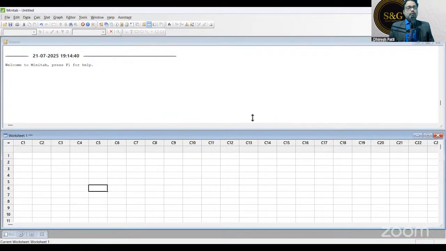For example, everybody, can you just create one Excel file on your desktop? Just put some random numbers, create one Excel file quickly, and just type done in the chat box. On your desktop or any of the drives, you can create that Excel file. We will see how to open that Excel file from the Minitab software. Once it is done, let me know in the chat box.